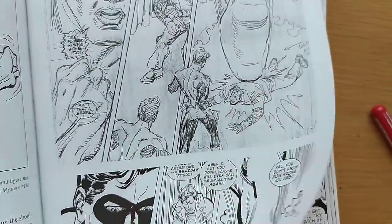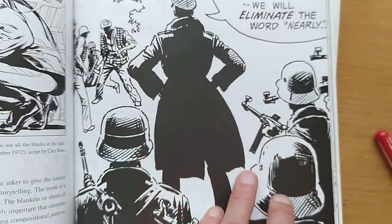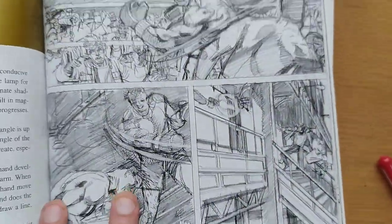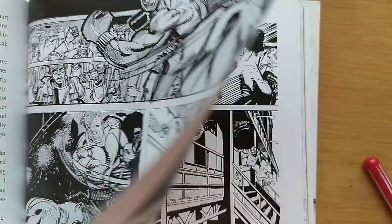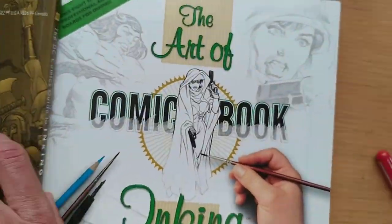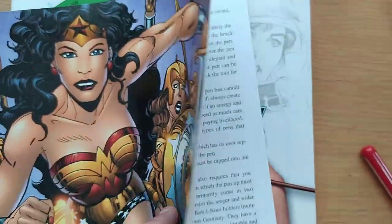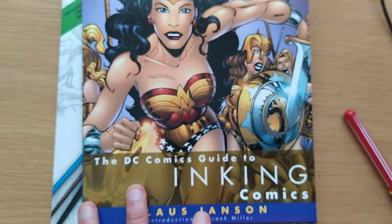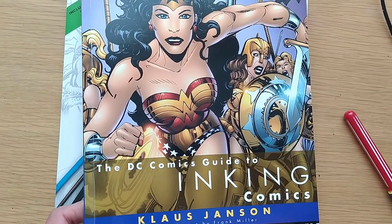Well, I'm not getting to the lesson, but it is here. And then he shows how he inks. I don't know. Well, just check it out. It's a good thing. Klaus Janson, Inking Comics.